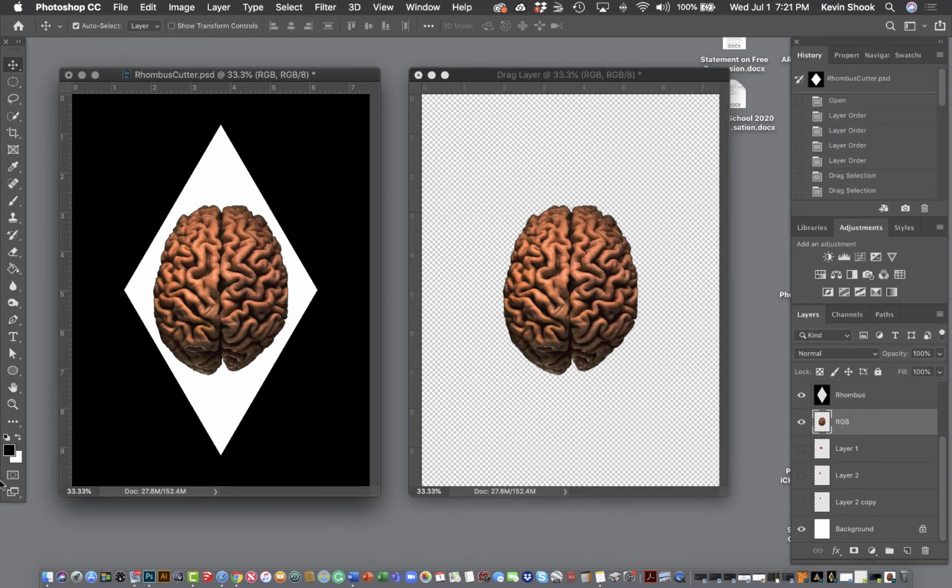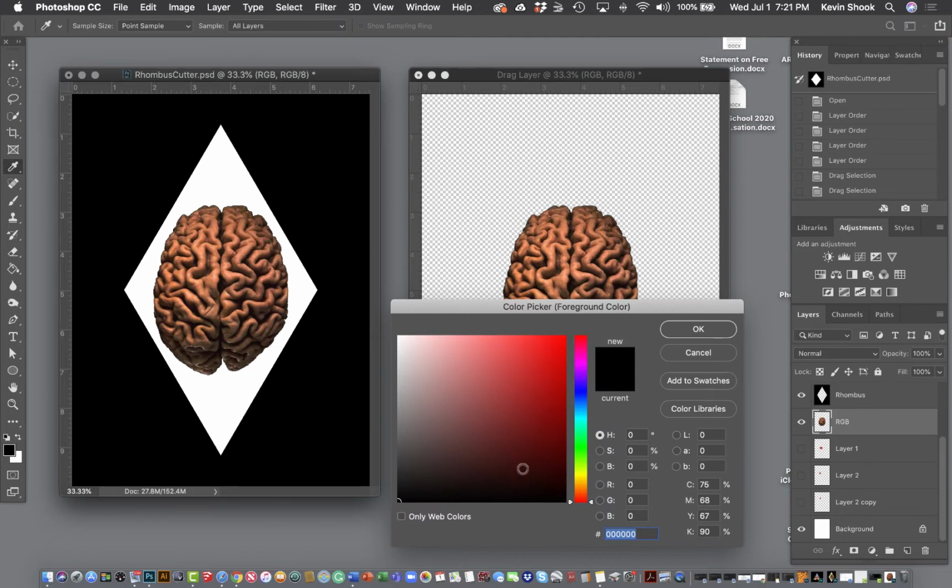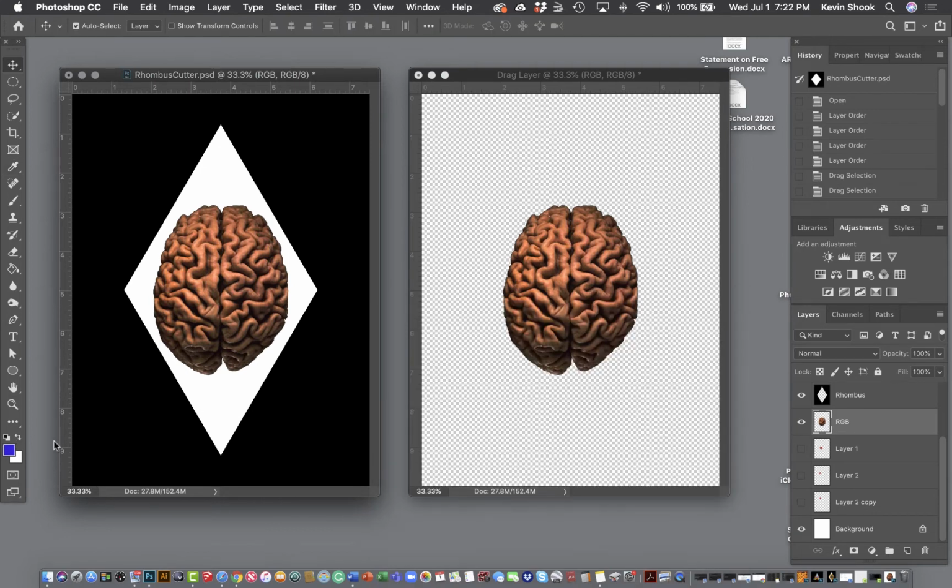You also can change colors over here in the foreground background color. All right, if I click on this, it gives me access. It's just black and white, but I can come over here and click on here. I can slide this up and down to find different colors along the spectrum, get to a blue, and then I can come over here and choose the blue that I want. Once I hit OK, it becomes the foreground color. So this is sort of how you manipulate color with a color picker or with the swatches.